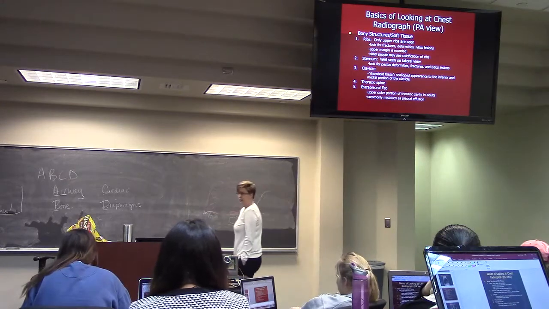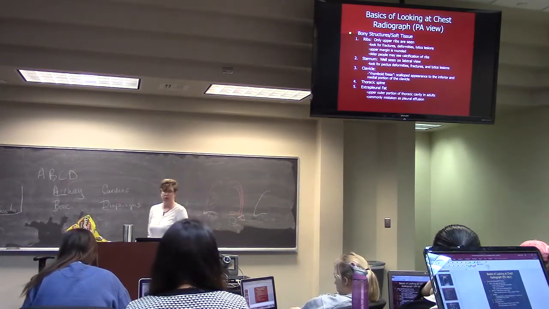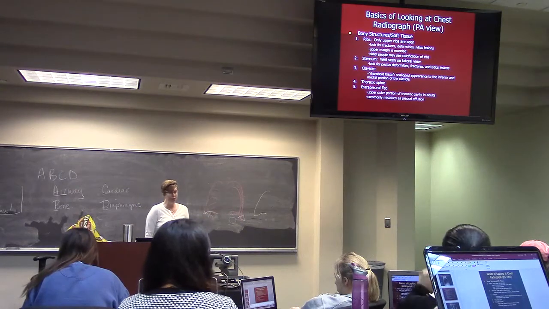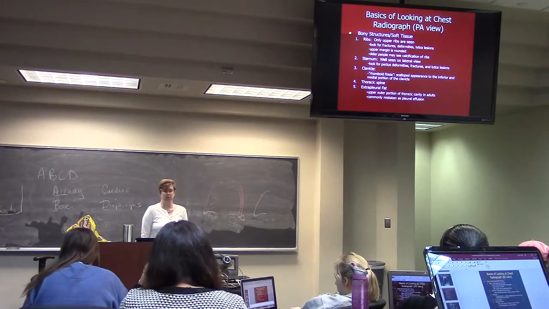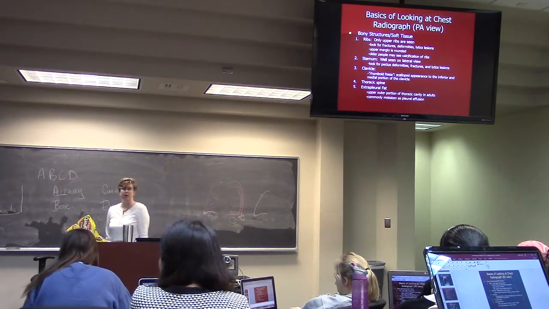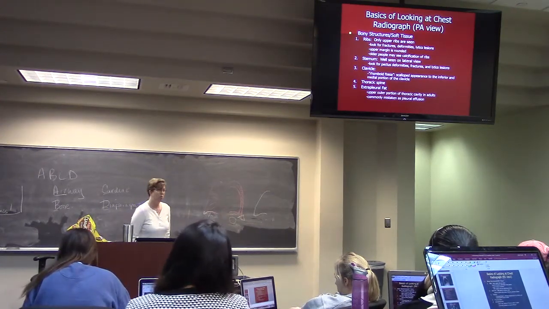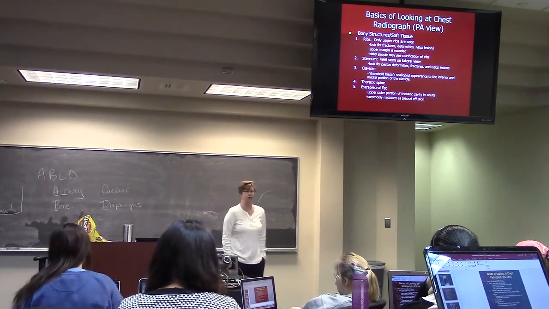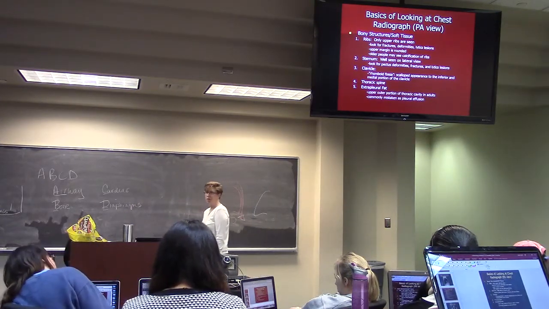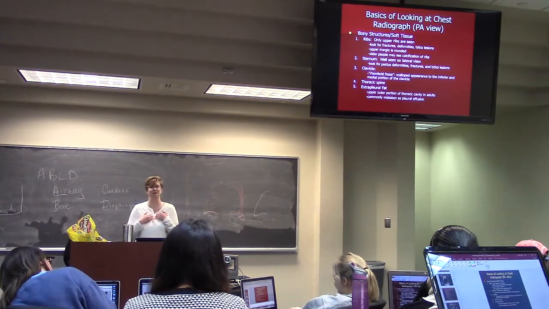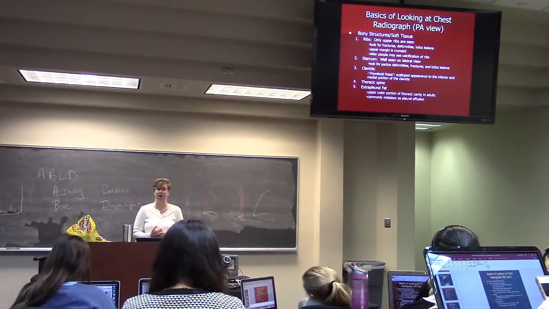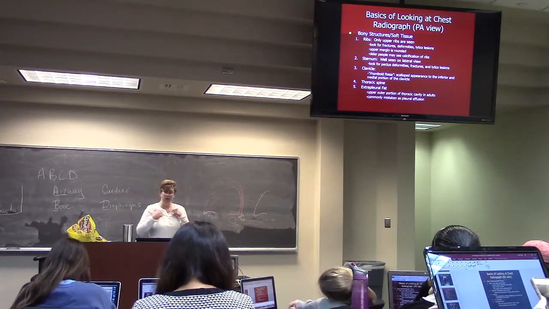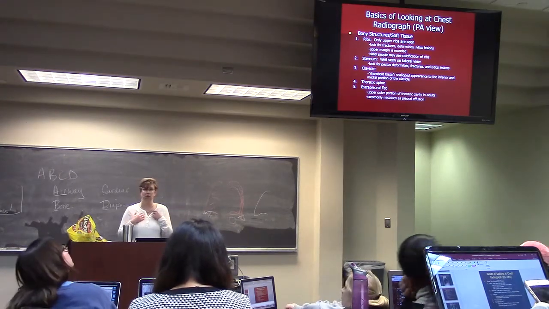So we definitely have to look at the bony structures. So look at the ribs. Look for fractures. People come in all the time for rib pain or chest pain when we do a chest x-ray for them. The sternum is tough to see on a PA, but you can definitely see it on the lateral. So the way to really look at the sternum is by a lateral. Clavicle, look at your clavicle.